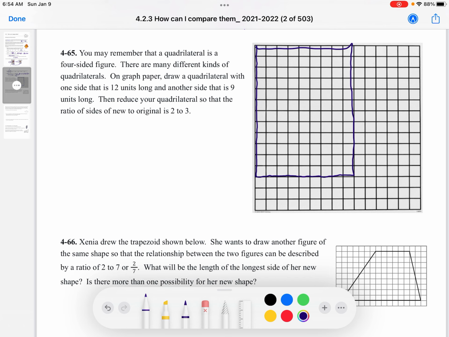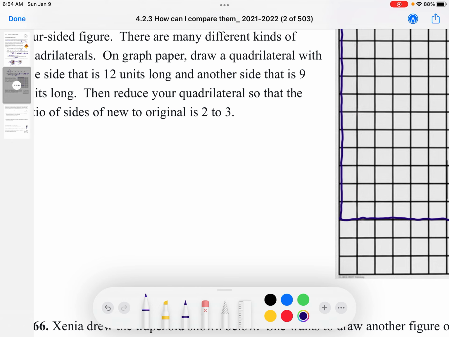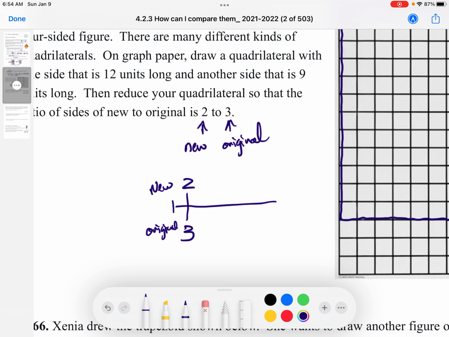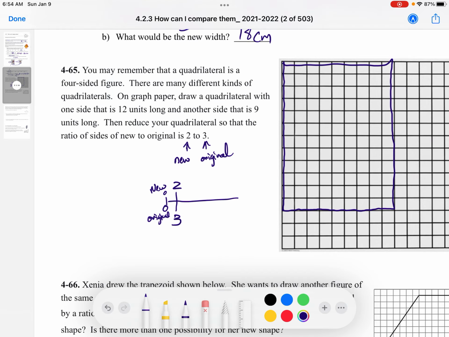Now, the new to original, I should have had that flipped, I think, rotated. New to original means when we have a ratio like this, the new is, I think we're okay. New to this is the original. So what does that mean? Now, if we remember our 2 to 3, if I think about a double number line again, going way back, new to original. What I could do is I can use that 12 and that 9 to get me there, right?